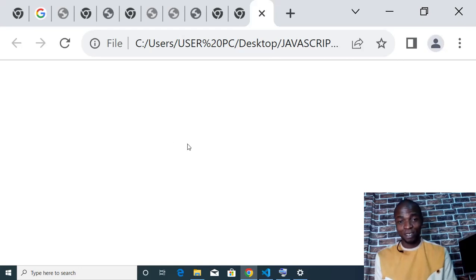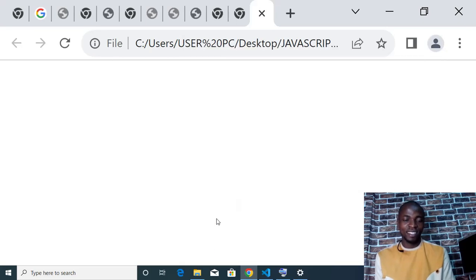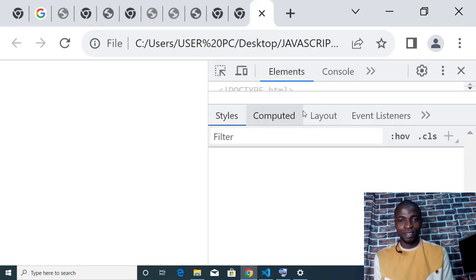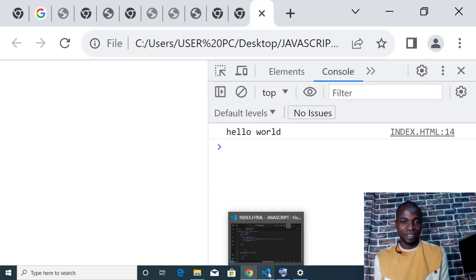The reason is because it is displaying in the console. So for me to see it, I have to right click and inspect. So once I click on that inspect, you are going to see that hello world. If I select the console here, you can see the hello world I run here.